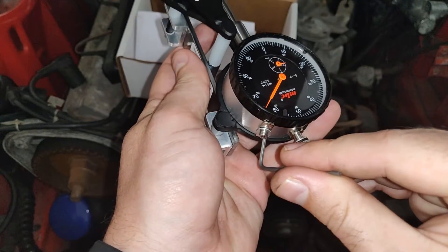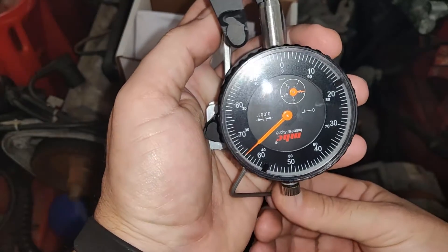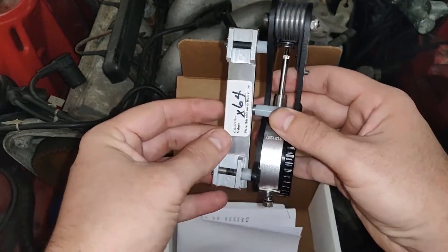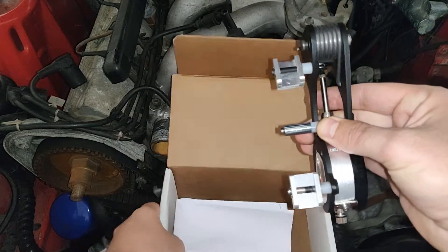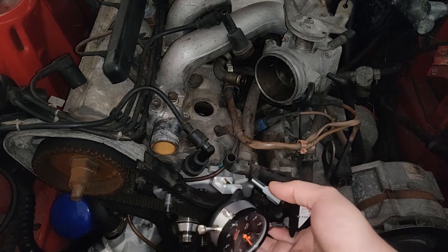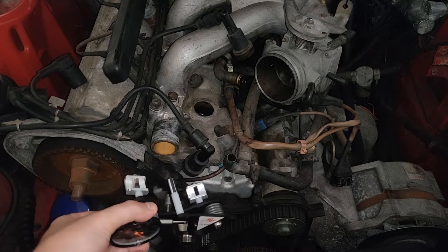So now it's at 64. Put that guy in there and tighten it down so it doesn't move — it doesn't need to be too tight. Then we pop that in there, and just press up on this part and let this guy out. I can move that stuff off to the side. The next part is we actually need to connect the tensioning tool — it goes right about there.